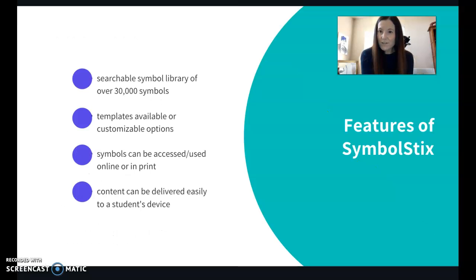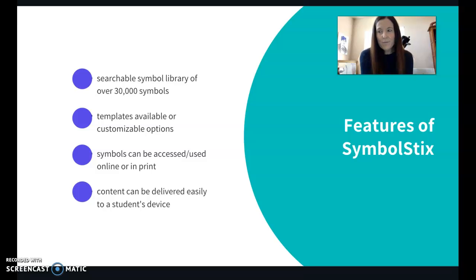A couple features of SymbolSticks: searchable symbol library of over 30,000 symbols, which is incredible. There is some freedom for both educators and the students that use these. You can either start from scratch, customizing your own communication boards or visual cues based on that individual's needs, or you can use already created templates.